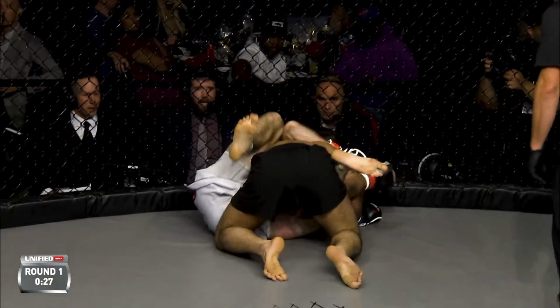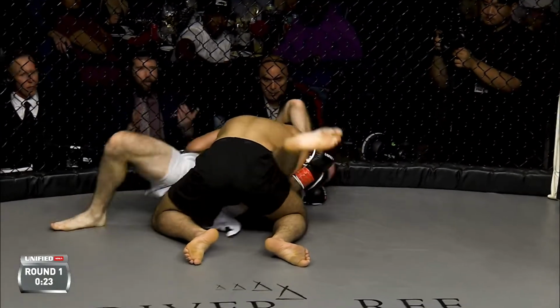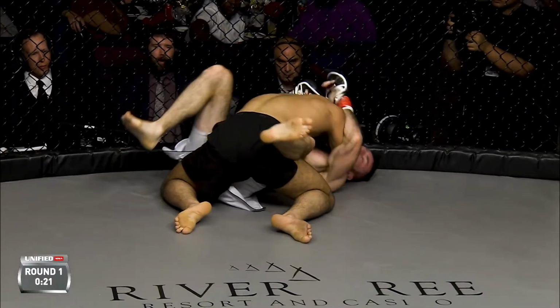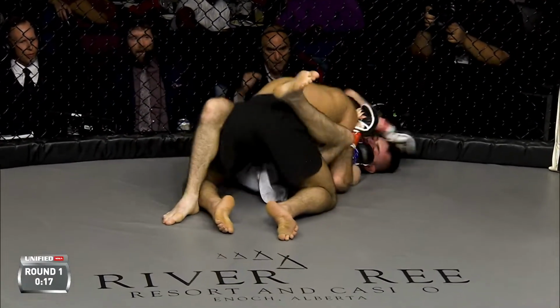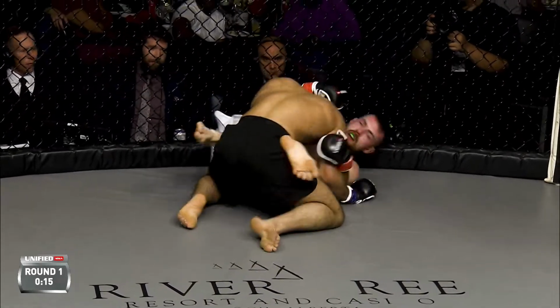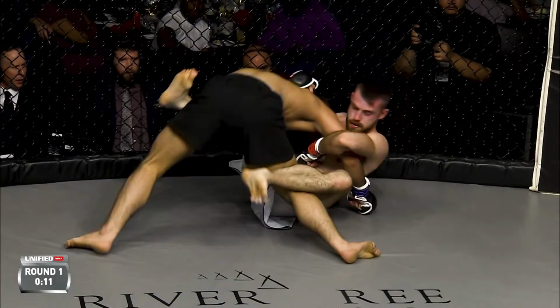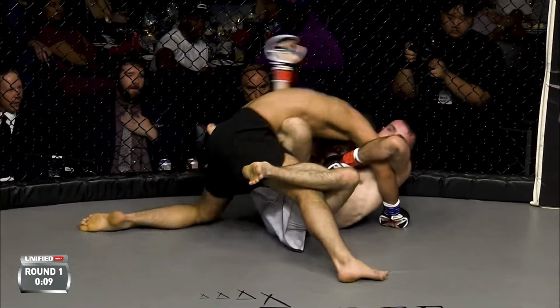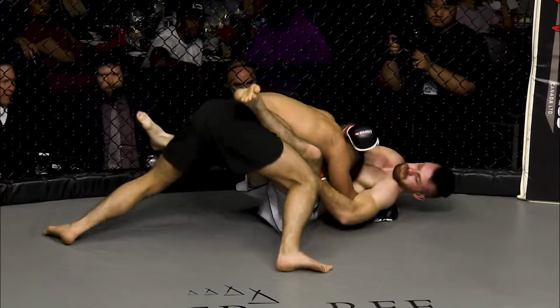He's got to get them stretched away so he can get some room to get up. You kick off the cage, gain some more angle. Khattak probably should be trying to square him up against the cage a little bit more, or look to pass. Right now, Bonin's trying to stay active just with striking off the bottom. Khattak ahead here in round number 1 as we hear the 10-second marker.